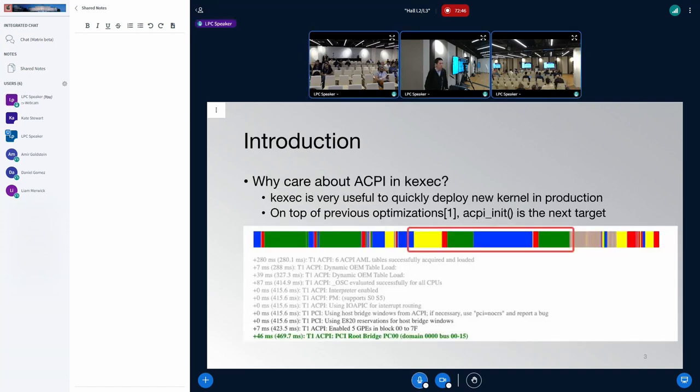Hopefully this is a way for us to quickly get from one kernel to another, and timing how long it takes matters. As I said, we have different aspects of that whole process, and in the previous work we took time to save time and manage memory wisely, like using huge pages to clear the work structure. We managed to cut down quite a bit of the kernel booting process. It was maybe tens of seconds or maybe 1 minute, and now it is almost down to well below 1 second.